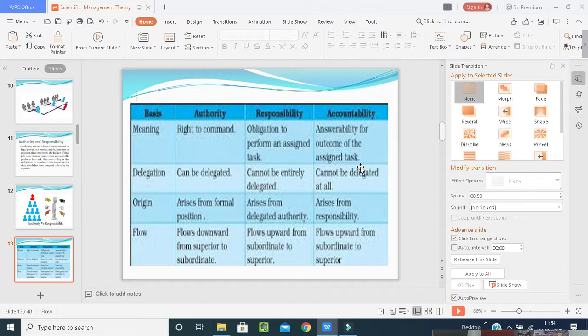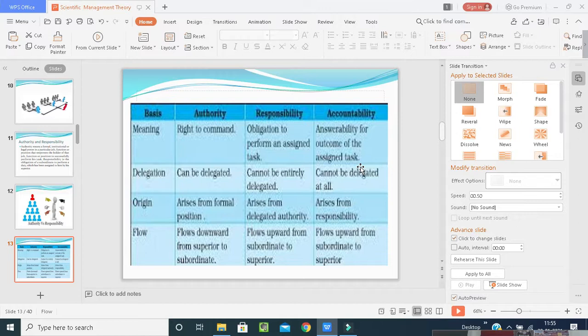Now we'll go with delegation. Authority can be delegated to some other person, seeing the time and situation conditions. Responsibility cannot be entirely delegated; all responsibility can't be given to one person. It is the duty of the employer also. All work can't be given to one employee. The employer should focus on how much time he has, what his capability, skill, qualification and experience are. Depending on that, they have to divide the work.